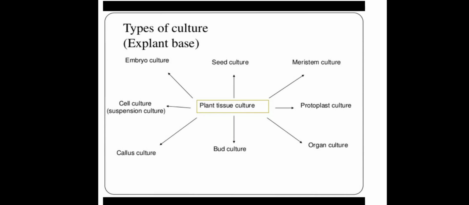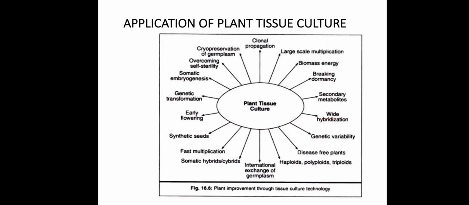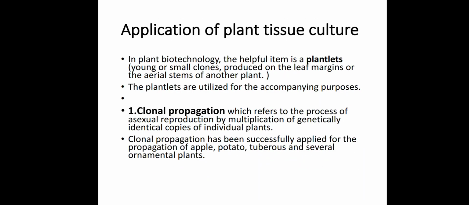I'll not be giving the explanation in this topic. I'll just run through it. So these are the applications of plant tissue culture in this chart. Then I'll be giving you details about it. So basically, in plant biotechnology, the helpful item is a plantlet. So now, what are plantlets?